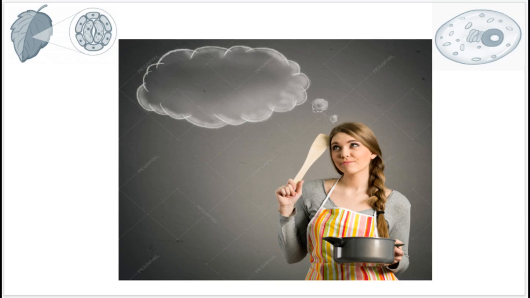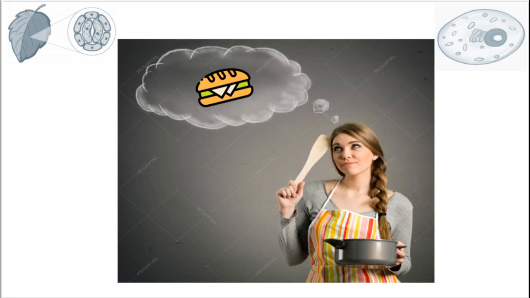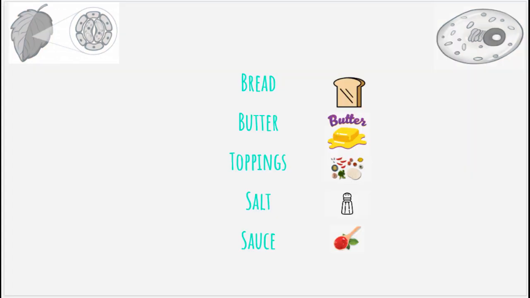I want to cook or make something. So I decided to cook sandwiches. So students, tell me what are the requirements to make a sandwich? The answer is bread, obviously, then butter, then the toppings, some salt, and many more things like sauce.